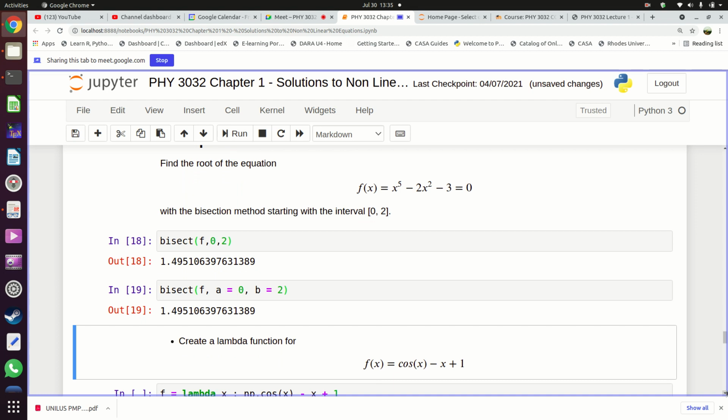People have been doing this bisection for a long time. You're not the first people to do this, and they've always tried to find ways of doing it faster, easier.